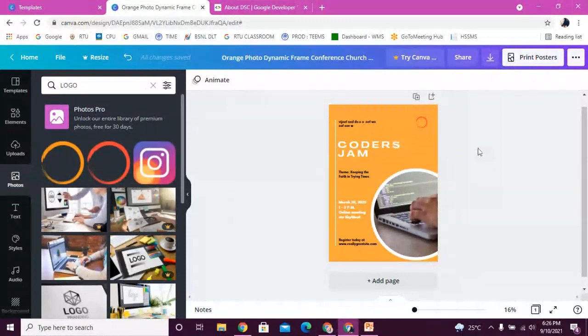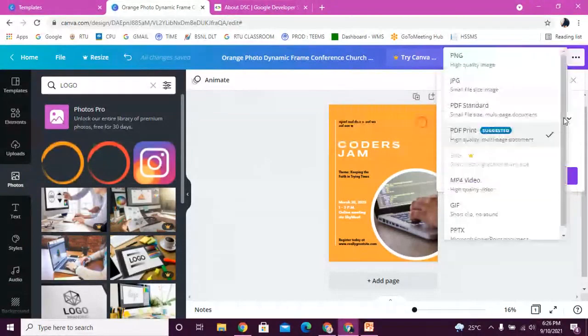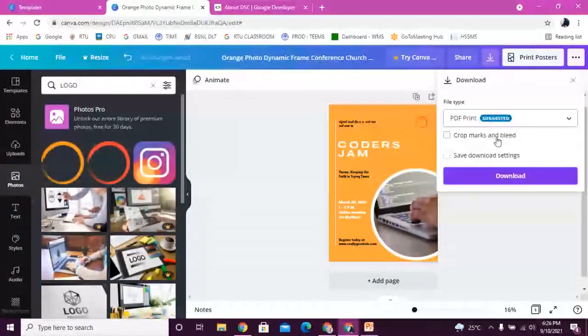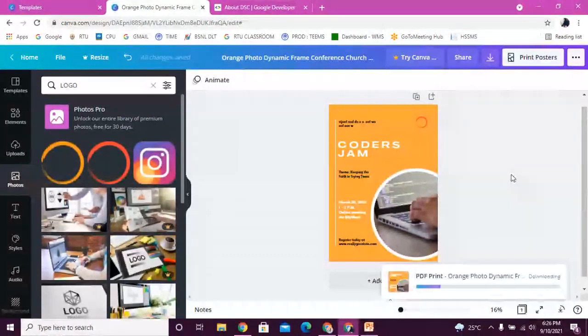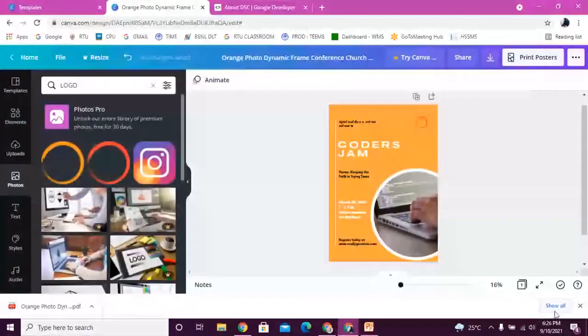Now here is an option which says print poster, if you want, obviously. However, if this is already saved in your all your designs folder which we saw earlier, but if you want it in your system, just go to the download button. Here you will get suggestions, like if you want to download it as a PDF or an image or anything, let's just go for PDF. Canva suggests what will be good for the poster or the design you created, and click on download. Now it's downloading, and this way you will get it into your system. Okay, it is downloaded, you can open it from here.